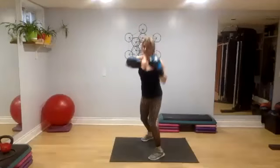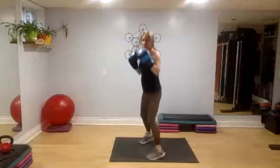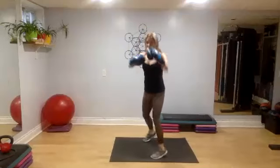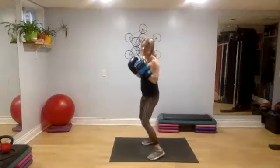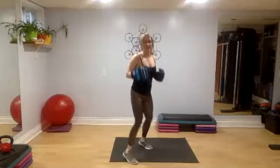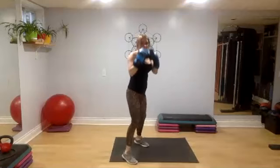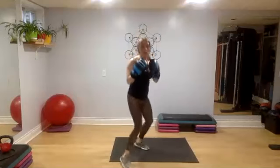Focus on your breathing. Abdominals are contracted. Break. Nice work. Over to the other side. Feel free to keep that bounce going if you want it. Three, two, one. You have three rounds left here.